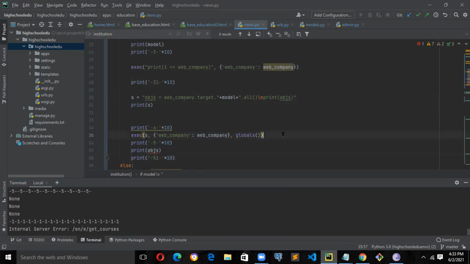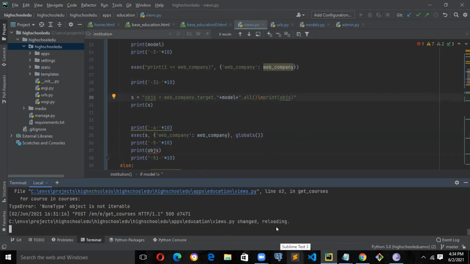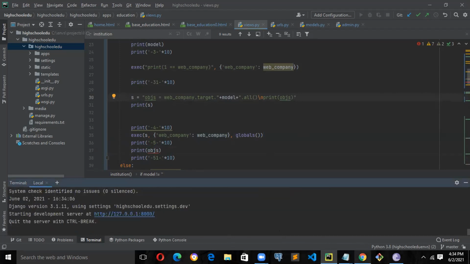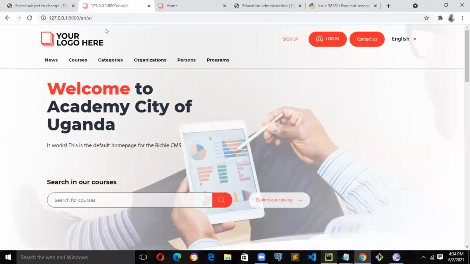Okay, I'm transferring this one, the S, I put it inside too. Let's see if it points inside. And the problem is getting it out. Getting it out is a different issue.